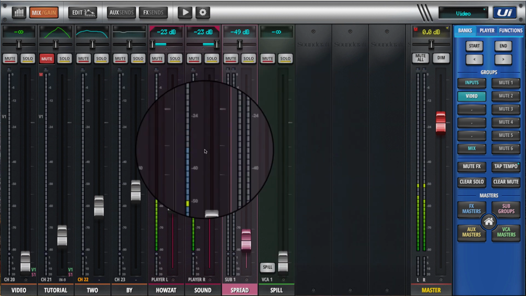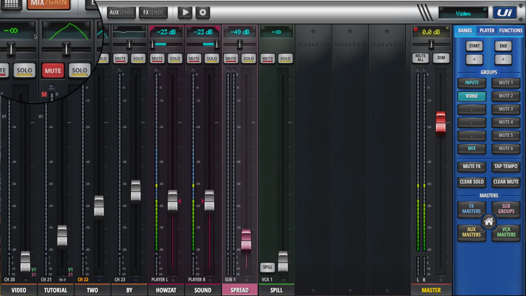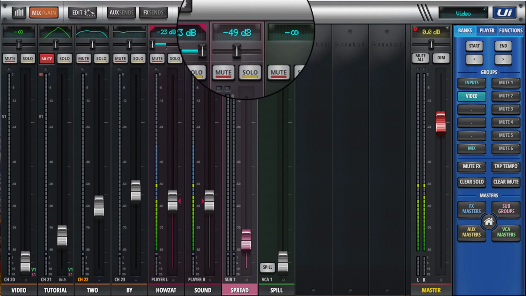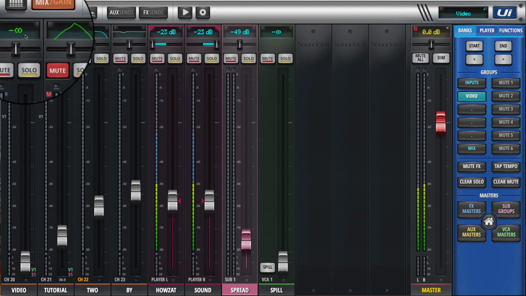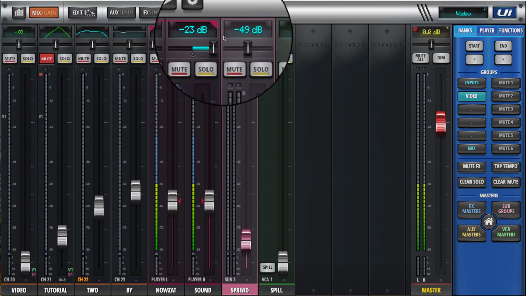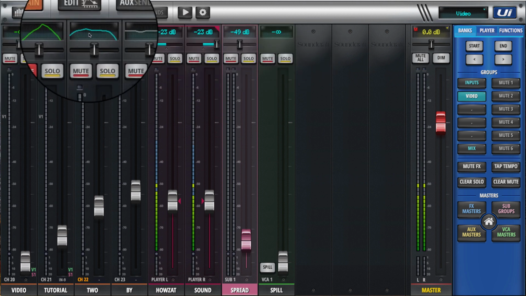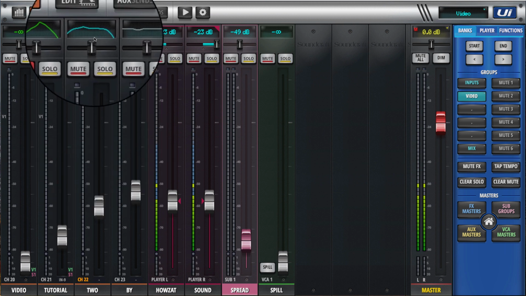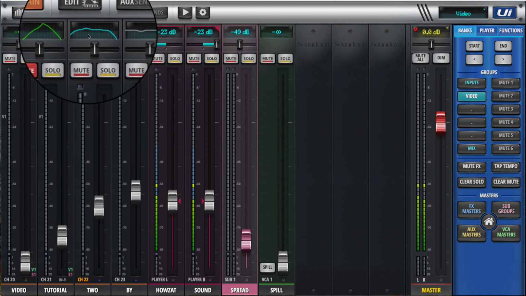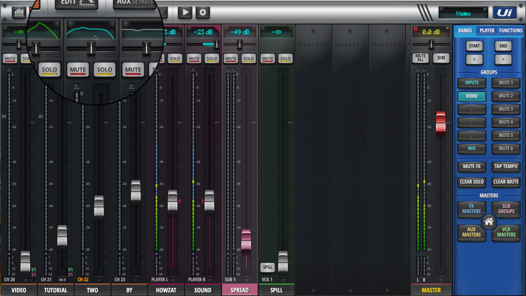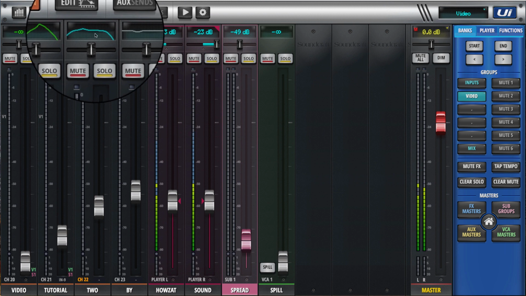The next thing I thought I would talk about was these LED panels above the channel photo strip, and what the various colours mean. Basically, if a channel isn't assigned to a VCA group, it will be the standard blue colour of the panel.